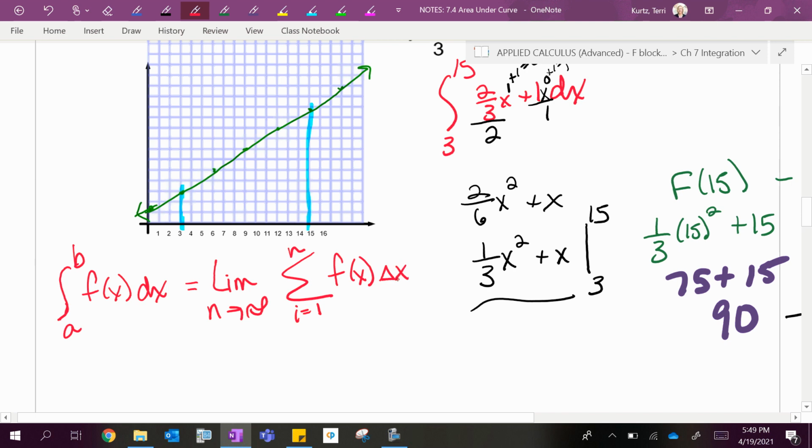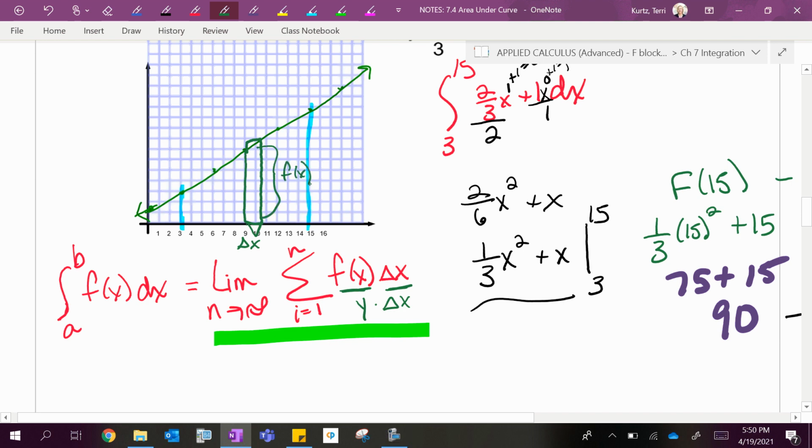Okay, now I don't expect you to understand this notation, okay? But what I do want you to have a general idea of is f of x times delta x. F of x always represents y, right? The y value, and delta x is exactly what it means, delta x. So if you were talking about y times x, that represents the area of maybe a rectangle where the difference in your x is your delta x, or the base of it is delta x, and the height of it is the y value.